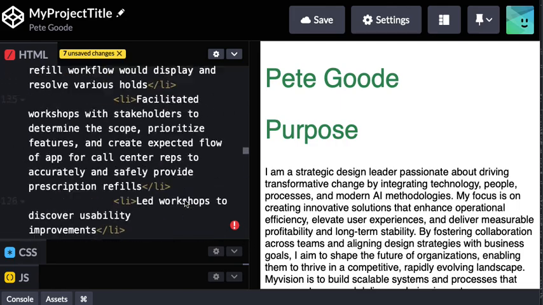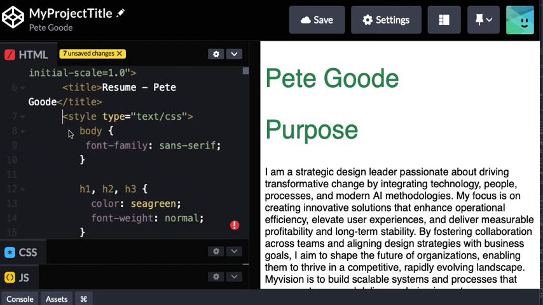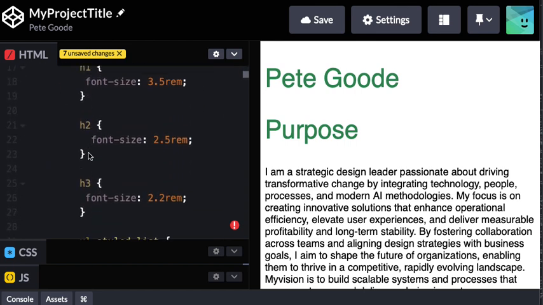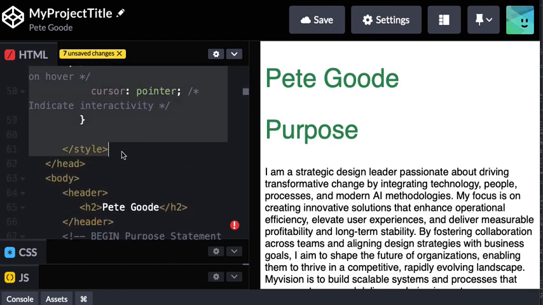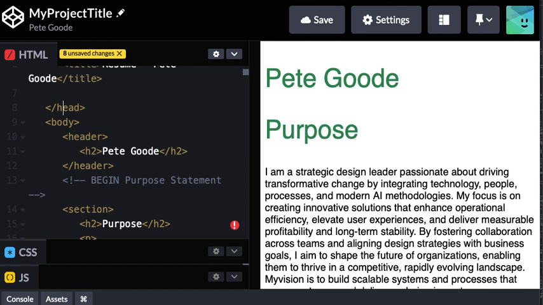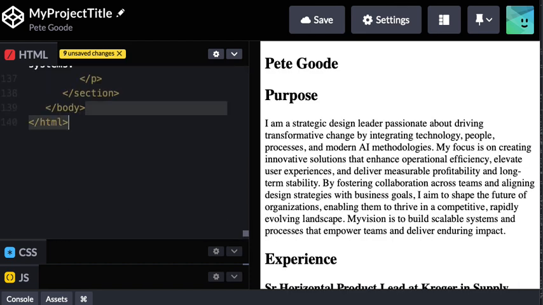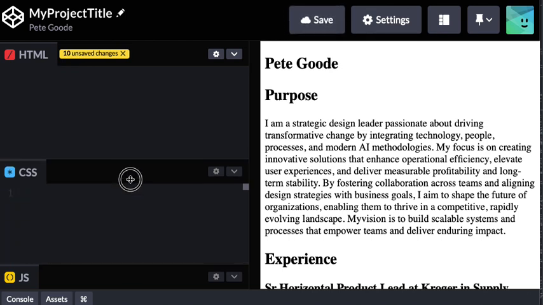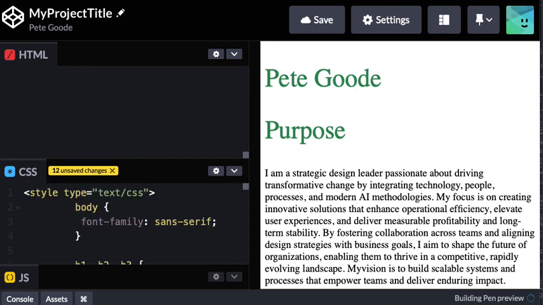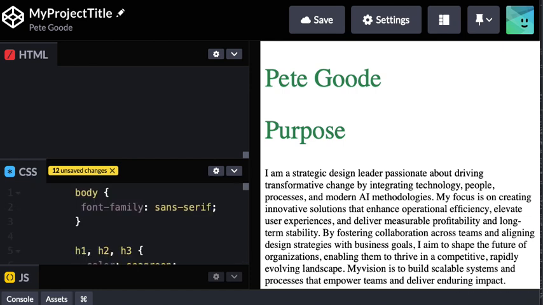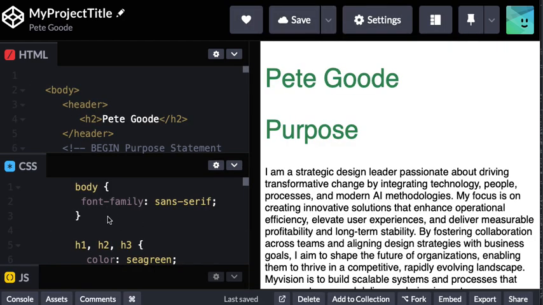So if I want, I can actually take all my CSS, take my style tags, and I can grab them and do this. Let's go find the end style tag, take it out. I can remove the head of the document. I can remove the last HTML tag, and then I can open up this CSS. I can remove the style tag because it already knows that it's CSS in here, and I can hit save. So you can put your CSS in here.